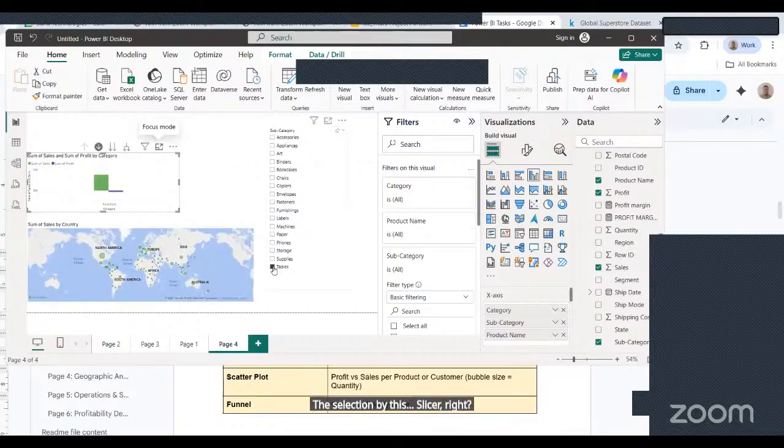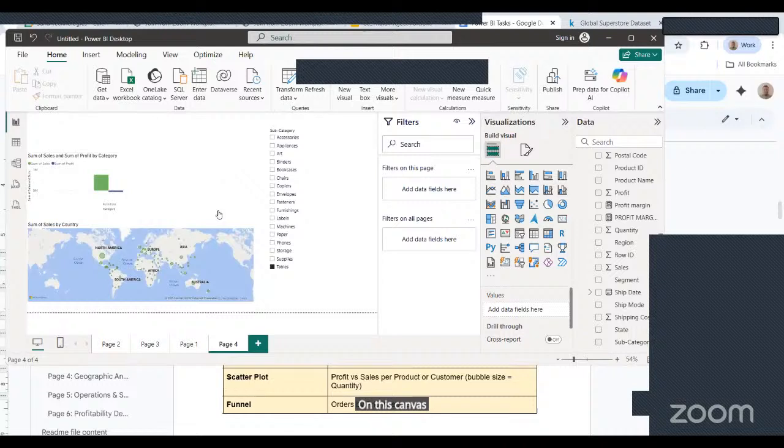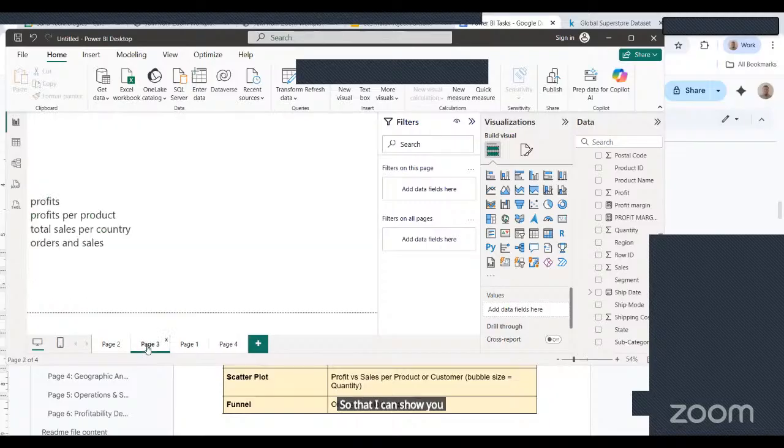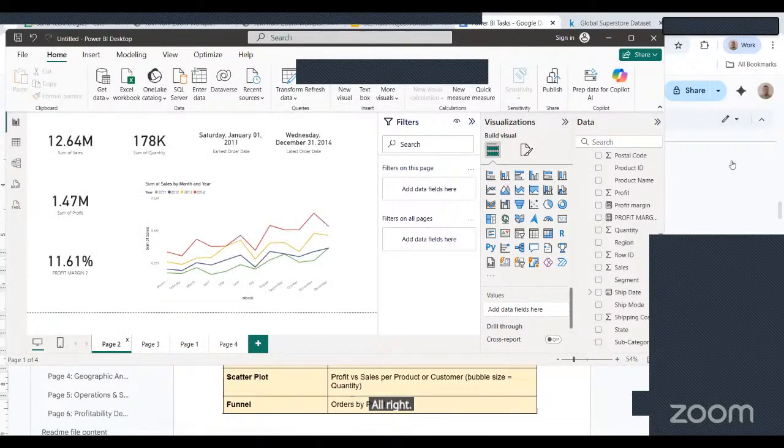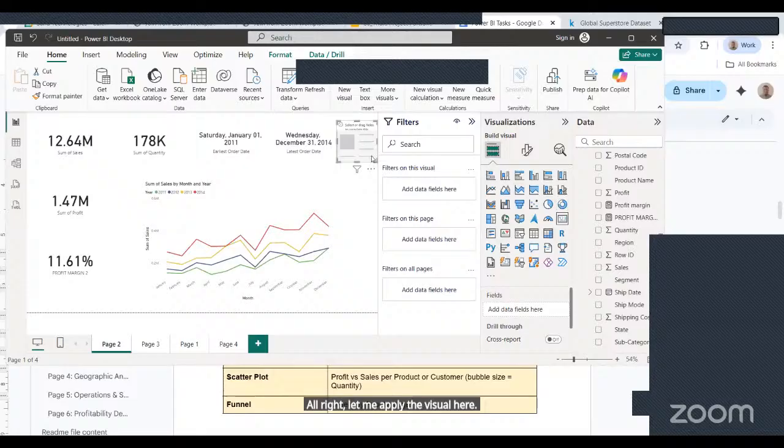Another good thing is that this slicer is going to apply to all visuals on this canvas. Let me go back to this page so that I can show you what I mean. All right, let me apply the visual here. Okay, subcategory.